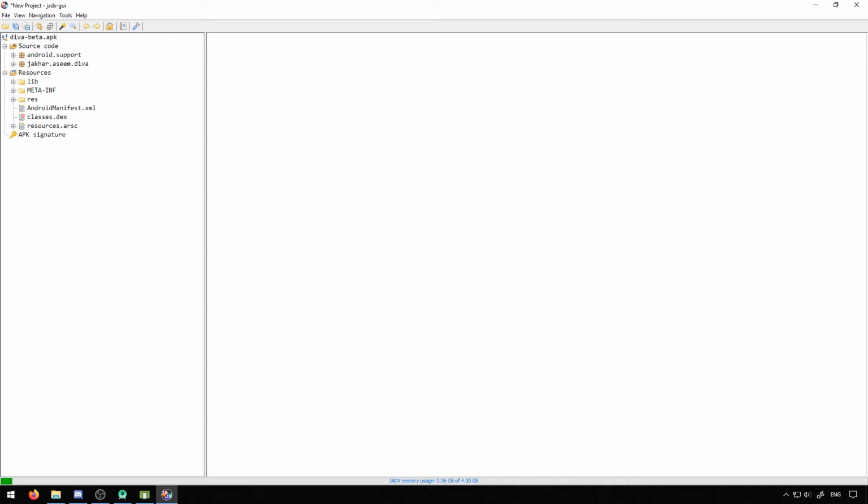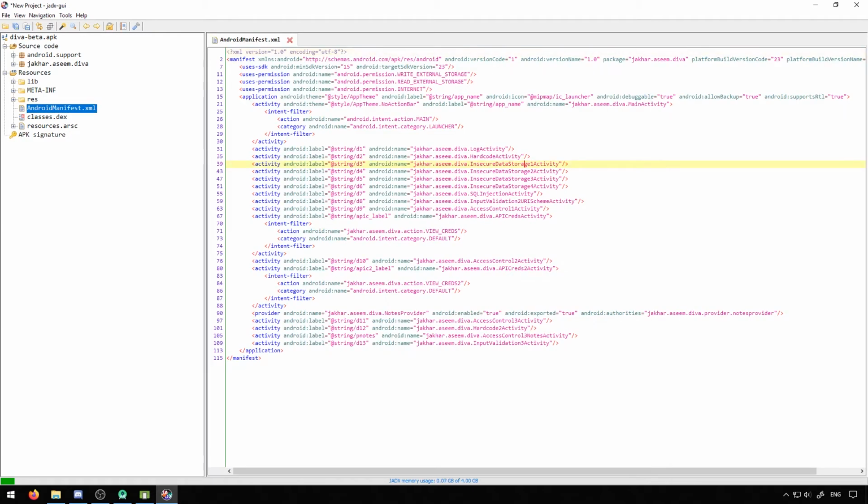When you're first looking at an application, there's a lot of different information that's valuable to us. The manifest file is one that's going to be extremely useful. It's going to tell you a lot of different things, such as the permissions that are used by the application. It will tell you what activities exist inside of the application. It will tell you about intents. It will tell you about things like content providers and such, if they exist. It will tell you what versions we target. It will give you a whole plethora of high-level information that will allow you to better understand the attack surface that you're working with.